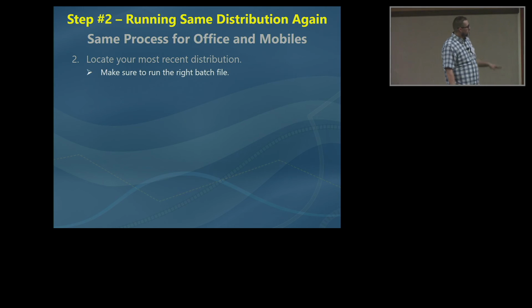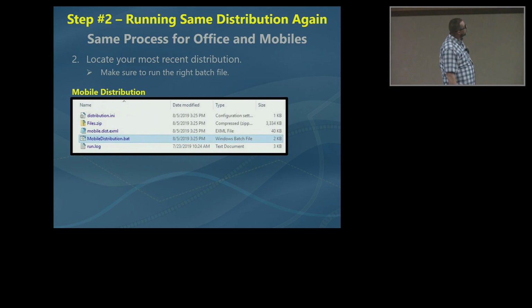So like he said, on a build that they're trying to fix, it already knows where this mobile distribution is. It'll do it. On a fresh build, you gotta tell it, hey, this is where we're at. And you gotta manually go to it and run it, and then it'll make the log file. From there on, it will update another file with the path, so it'll always talk to that distribution. And you'll see there, that's a mobile distribution. If you want to run a mobile distribution again, that's the file you run. It's a batch file. It's the only one that'll do anything in there. But you find that location, you double click on that guy, and that will manually run the distribution again.